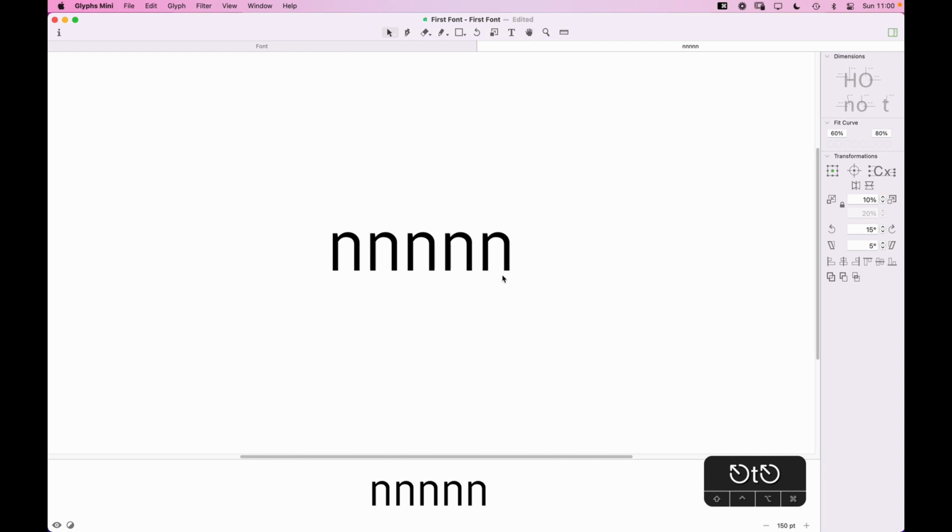You can start creating words, which is ultimately the goal here. We want to create enough letters that we can create some words, because that's how you use a font, with words. And the quicker that we can get this into words, the quicker we can see how things are looking, how they're shaping up, if they're working or if they're not.